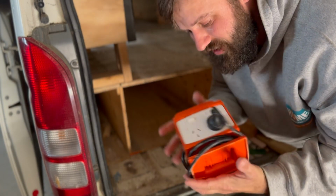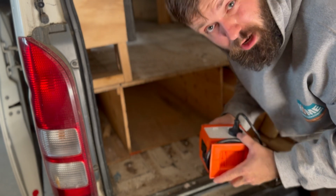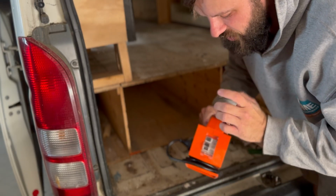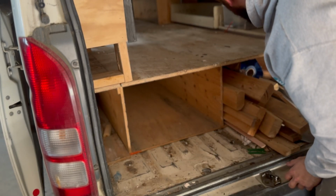It's also really great to have one of these. The little power boards are okay, but if you're running on any commercial site or anything, you have to have one of these. Plus, it's just better to have one of these. If you've got a drop saw and everything, if it's got a little breaker on it, so make sure you grab one of those when you can.